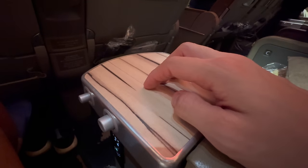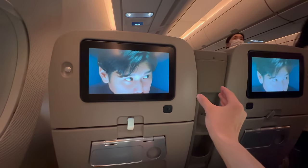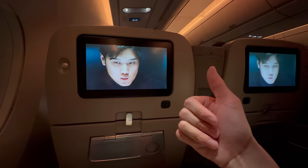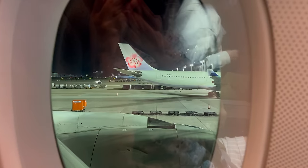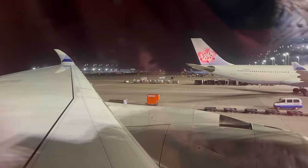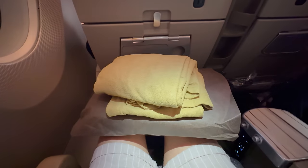China Airlines Premium Economy. One thing I really like about those fixed shell seats is the privacy. Due to the placement of the water bottle holder, you can't see the passenger in front of you, and it's reassuring that the person behind can't see me either. Furthermore, with those seats, when the person in front of me reclines, it doesn't affect me at all.